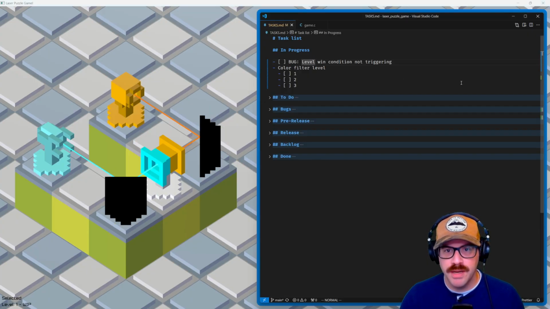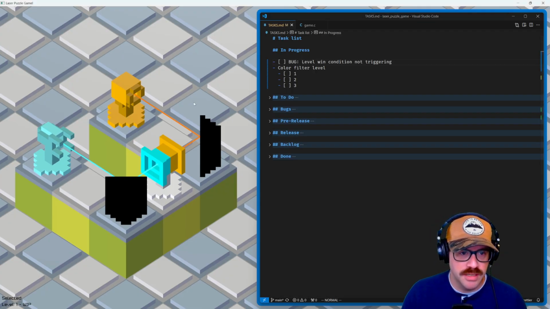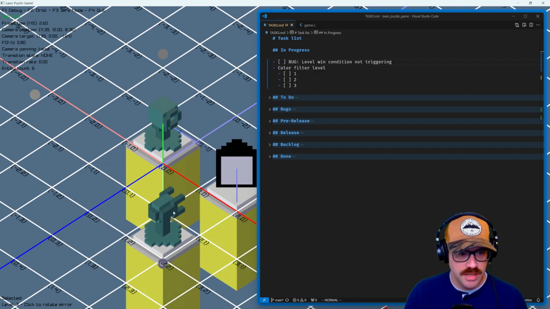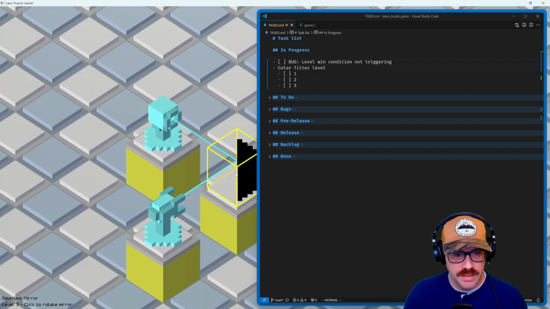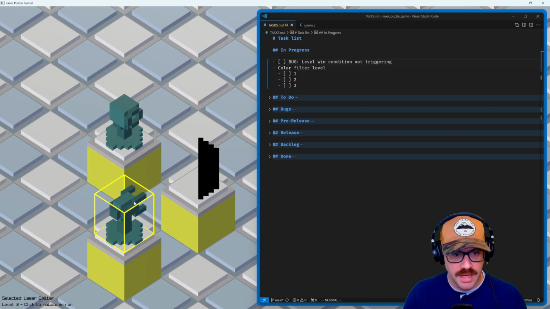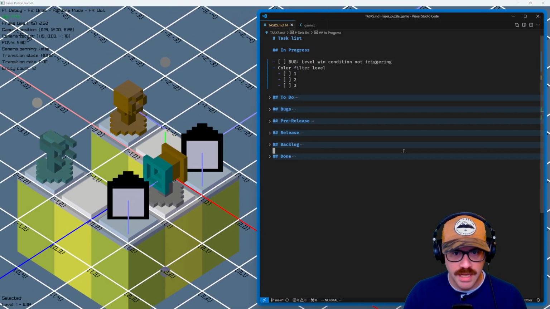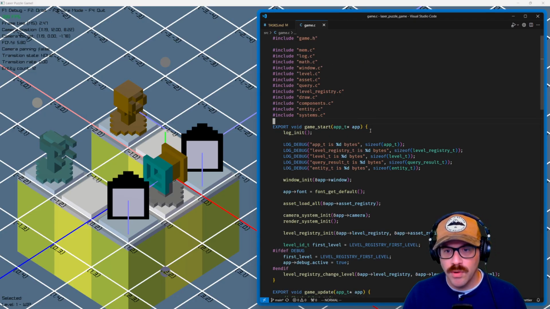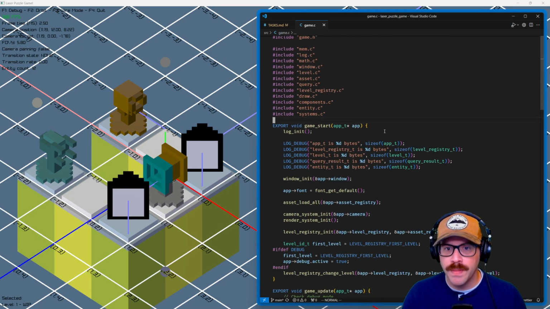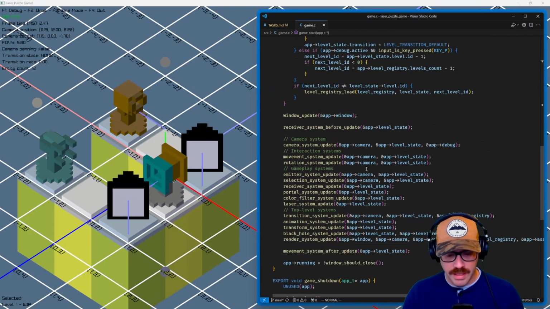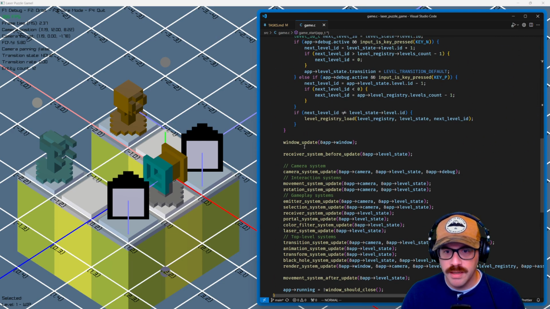But also, I noticed there's a bug when I tried to make this one this morning: the win condition is not triggering. So I can go through all these, but it's not transferring to the next level. Not sure what's going on there, so I was going to dig into that as well. In fact, I think I will dig into that first, because that is more immediately a problem. So, I did actually get my debugger set up, so now I can use it this morning.